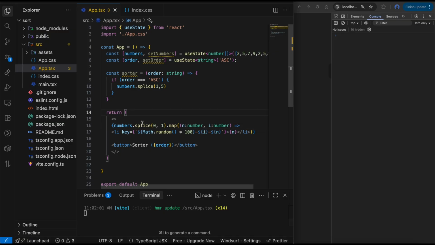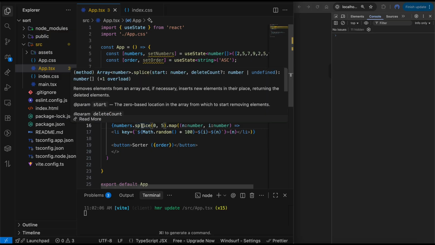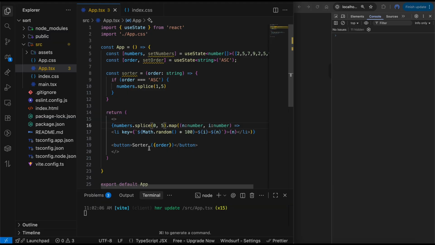So splice. Well, I don't know if this is failing or not, but it is not doing what it is supposed to do, because it should be removing elements from an array, and this is not doing it.